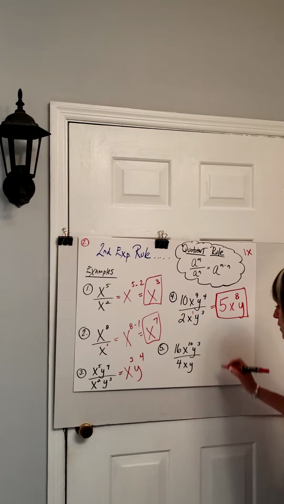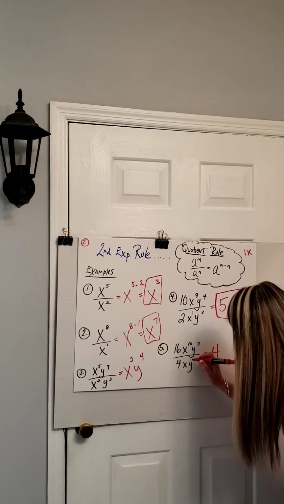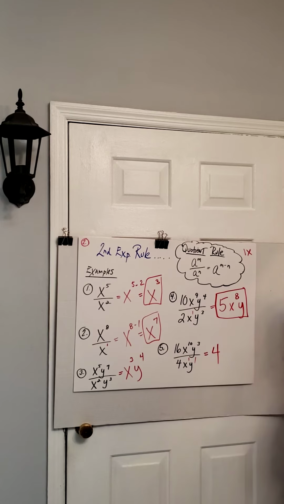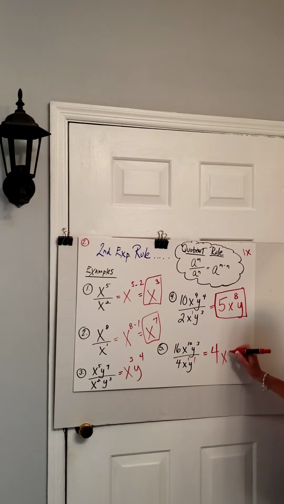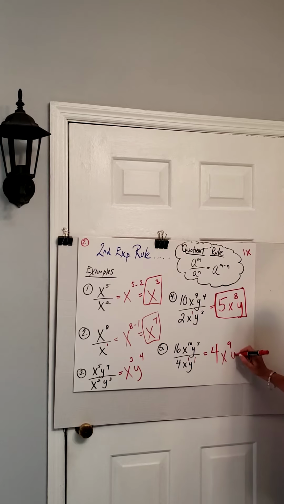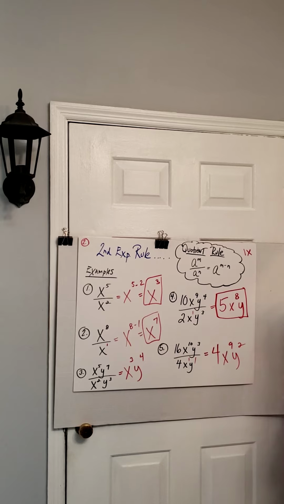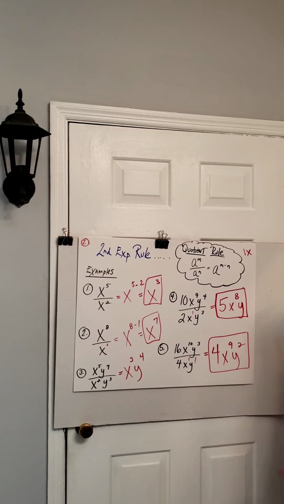All right, so 16 divided by 4 is 4. All right, does everybody have an exponent? No, we need a 1 here so we can see it. So we got 10 on top, we got 1 on the bottom, subtract them. You have 9. I got 3 on top, I got 1 on the bottom. If I subtract them, I would get 2. All right, so my answer would be 4x to the 9th, y squared. This is your second exponent rule, the quotient rule, where you subtract exponents when you divide letters.